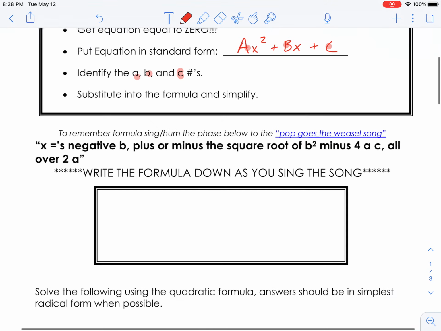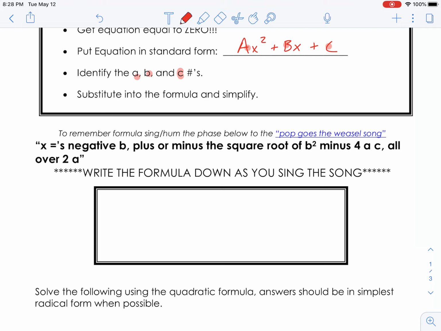So when I mentioned that this is pretty easy but long, it 100% is as long as you know the formula. That's why I had you guys watch the video first of the Pop Goes the Weasel song. Okay, so if you have not seen that, jump back, take a look at the link that I posted in Canvas. Otherwise, we're going to go ahead and write it down here.